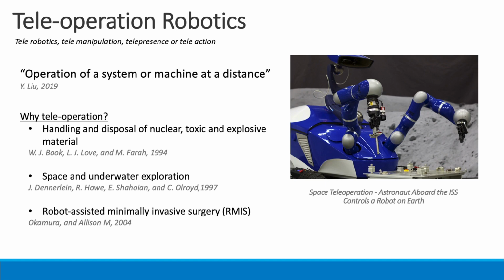Teleoperation is a widely used paradigm to deploy robotic systems in dangerous or difficult environments, ranging from underwater exploration to disposing of toxic, explosive and nuclear materials. This study looks to investigate sensory feedback methods within teleoperation scenarios. While camera feeds within teleoperation are typically available, additional tactile information is paramount to successful and efficient manipulation.